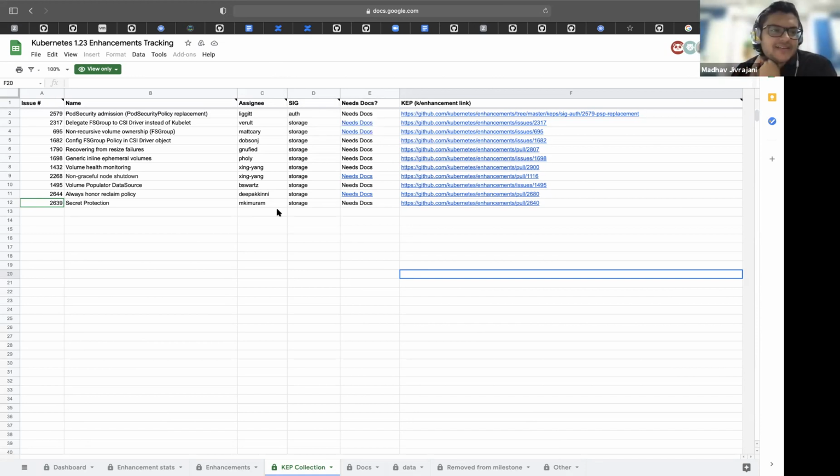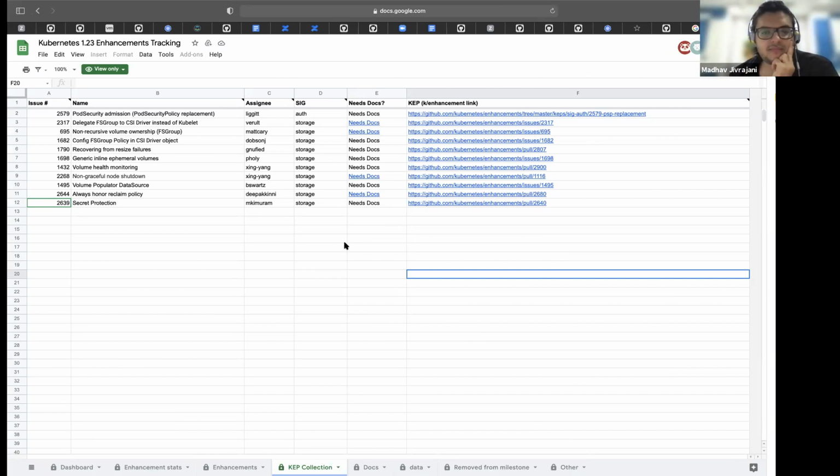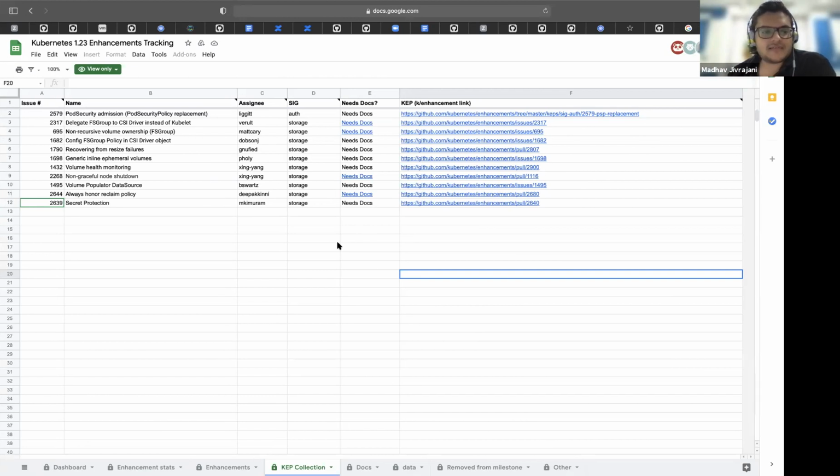I'm hoping, since this is the second release on the elongated cadence, that they'll collect some feedback and work with SIGs in general, because I feel like everyone will have a lot of changes to go through, and we'll get a lot of good feedback points to work with. So I'm hoping that helps next release cycle, if not this one. Yeah, I think we saw last release, and we'll see it again this release, the majority of KEPs are going to come in through the extension window. They're not going to come in through the open opt-in window.